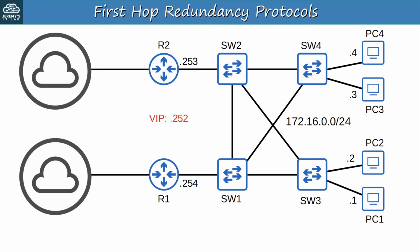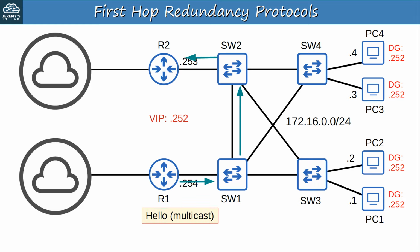The two routers share a VIP, a virtual IP address, for example 172.16.0.252. You configure the PCs in the network to use that virtual IP as their default gateway, instead of the actual IP address of R1. Now, the routers have to negotiate their roles with each other. How do they do that? They send multicast hello messages to each other, like this.